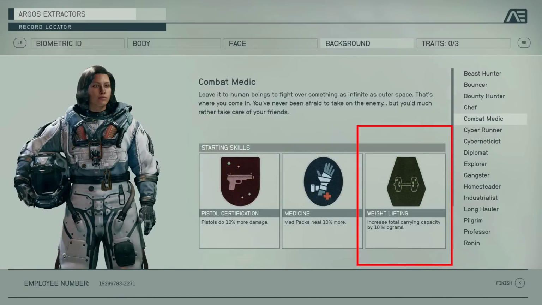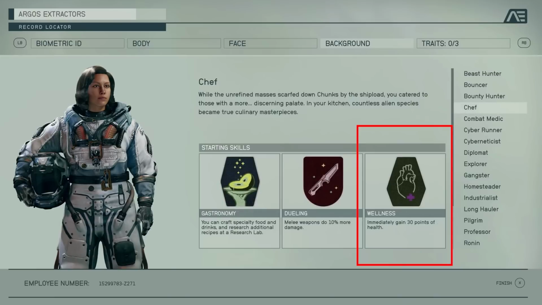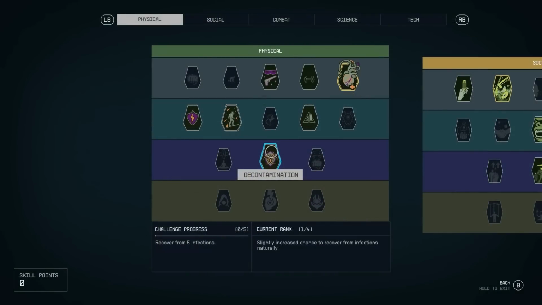Next is weightlifting, which increases your total carrying capacity by 10 kilos at base rank, and then obviously scaling up as you progress further. Wellness is very similar in that it gives you 30 points of health that would scale up with progressive ranks. We actually know very little about the advanced skills in the physical tree, so we're going to move on to the expert ones, the first being decontamination, which increases the chance to recover from infections naturally.